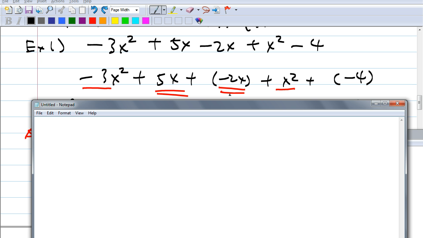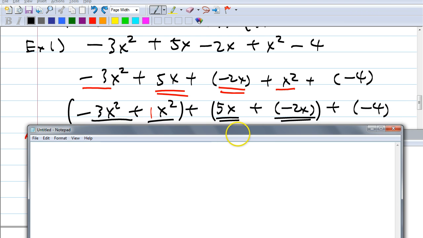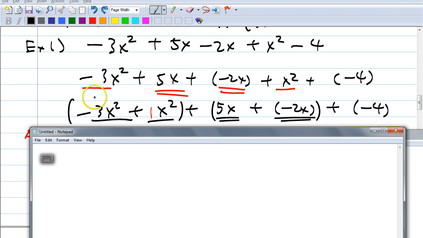So I know that a lot of you could do this in your head, but I'm going to use the commutative property of addition and associative property of addition to rewrite this as this. Why do I do that? Because I know that these are my like terms. And that's why I like addition, because you could change the order in which they're written and you could associate them differently. So I know that may be an extra step for you, but guys, I'm telling you, it's going to help you out later. You don't want to make silly mistakes.